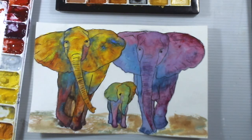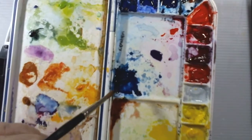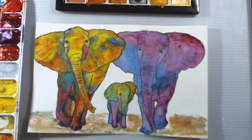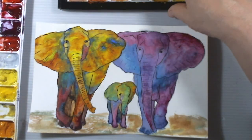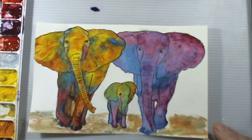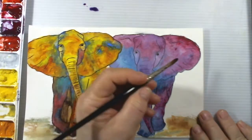And then I've got this cool blue, and I'm pretty sure that might be the Windsor blue, which is a real cool blue, and it's also staining. But anyway, mix them together, I got a nice dark purple. I probably could have even gone over and used my Windsor violet, which is very dark. But I don't know, I'm just kind of like a mixer.